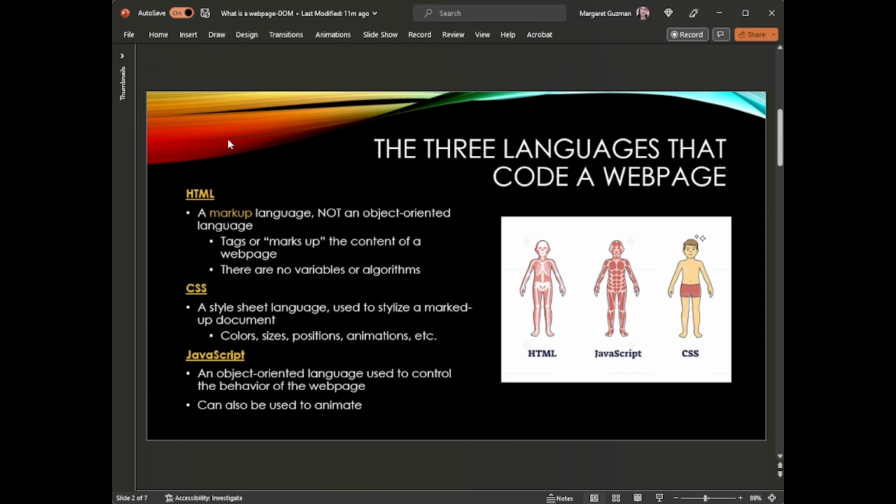JavaScript's job is to control how these elements behave, which is why it's the muscles of the page. So it is an object-oriented language, so it does have variables and objects and algorithms. It's used to control the processes that occur on the web page. So that would be if you click this button, then these things will happen.